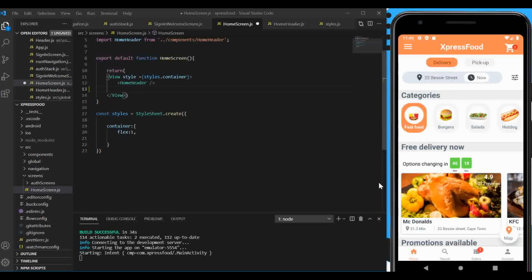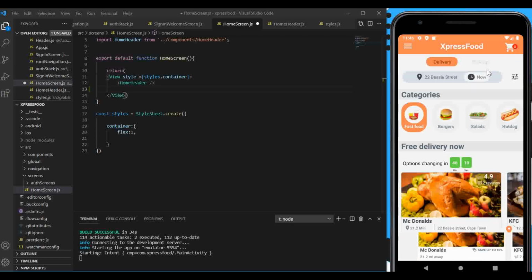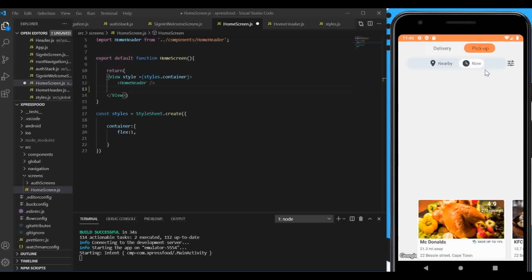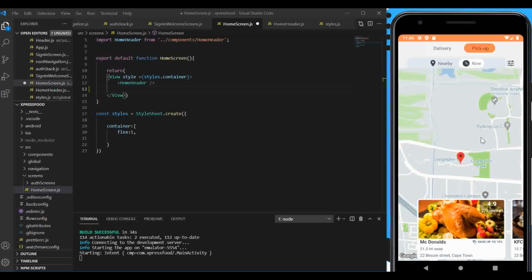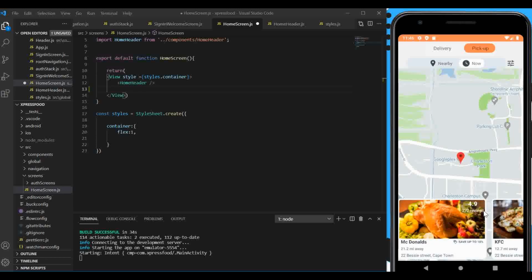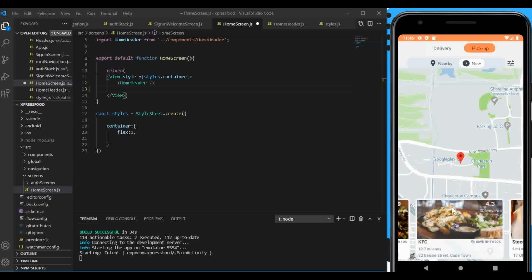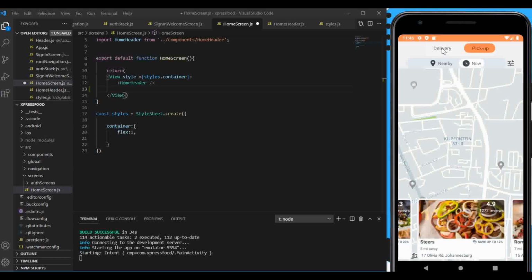If you want to order food for delivery, we click on this button. When you click on the pickup button, that means you want to go to the restaurant yourself to pick up the food or to drive through. So it's gonna bring you the map, which will have the different restaurants on the map.